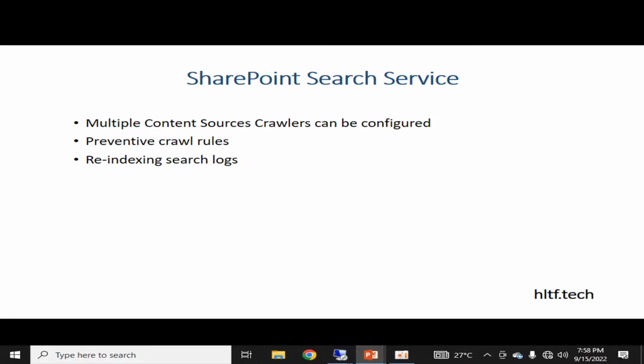Reindexing search logs is a very important thing. Let us talk about a scenario in a few seconds. You have made major changes in your environment, whether user level permissions or document level permissions, and now you want all the logs and all the search index of your site to be washed, cleared, and become zero.